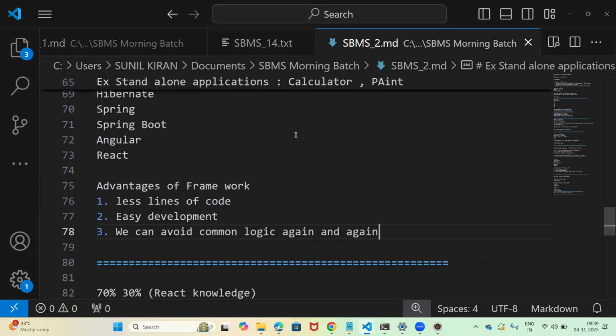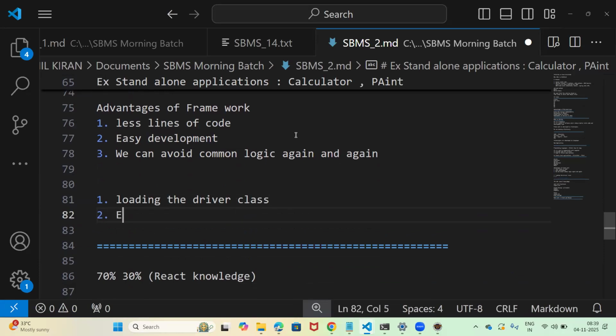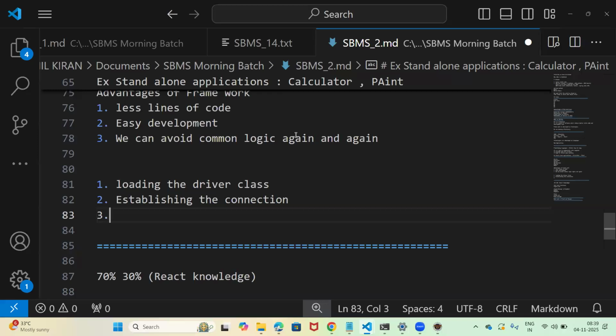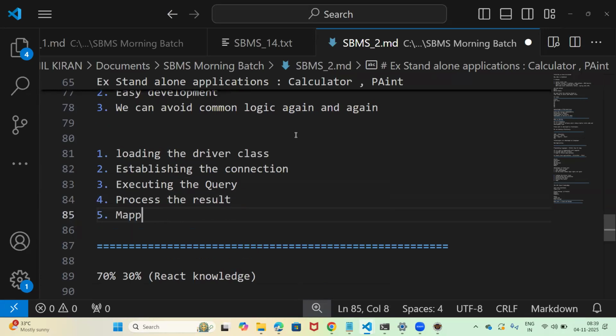Loading the driver class, establishing the connection, preparing the statement, executing the query, processing the result set, extracting the results, mapping it to DTO, and the last one is handling the exception.